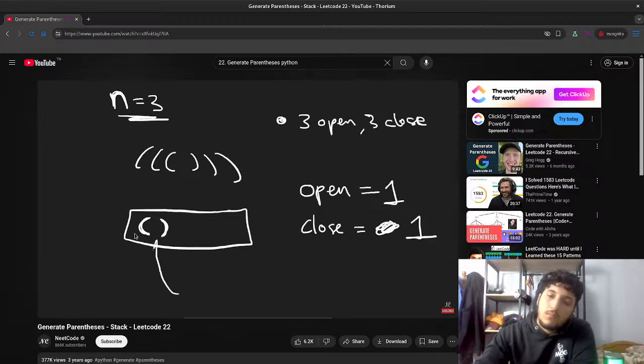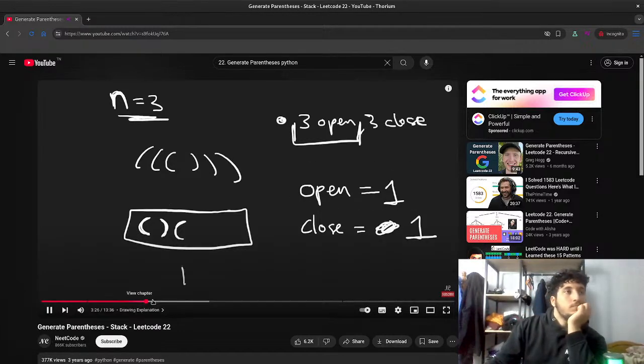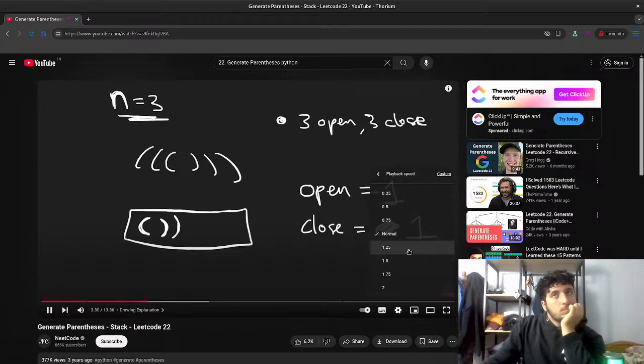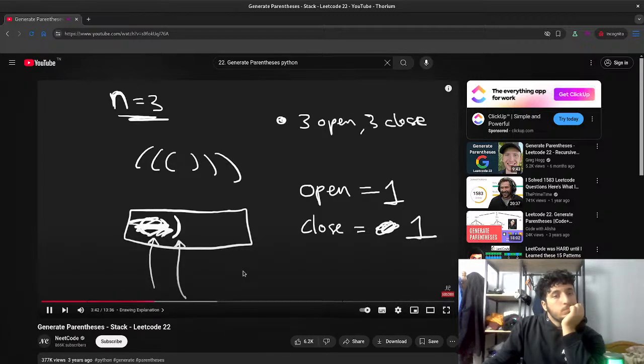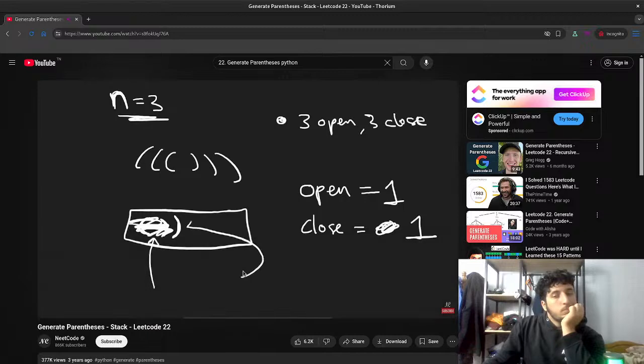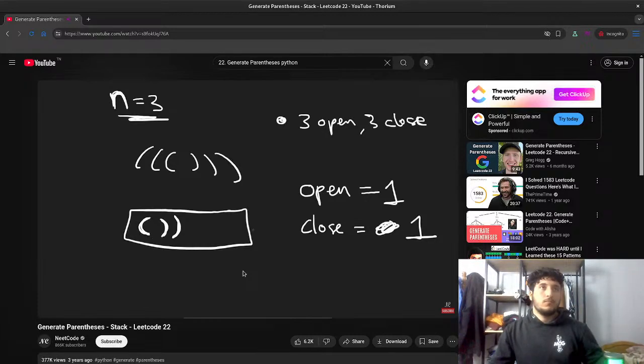So now let's look at it. Now can I add another open parenthesis? Yes, I can, because the limit is 3 open parentheses, and so far we only have 1, so I'm allowed to add an open parenthesis. What about a closing parenthesis? Can I add a closing parenthesis right now? No, because you see that so far we have 1 pair, right? This pair of open and closing parentheses, and then when you get rid of that pair, we're just left with a single closed parenthesis. This closing parenthesis will never have a matching open parenthesis on the left of it, so we can't add this parenthesis. And how would you figure that out from code?